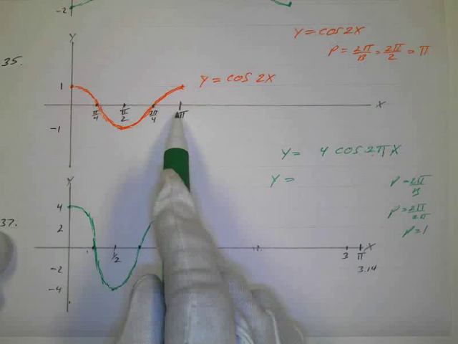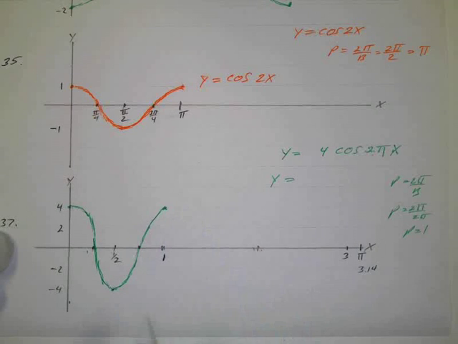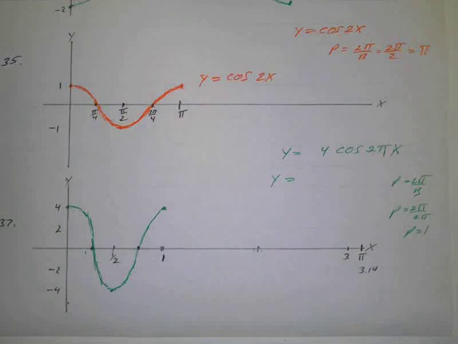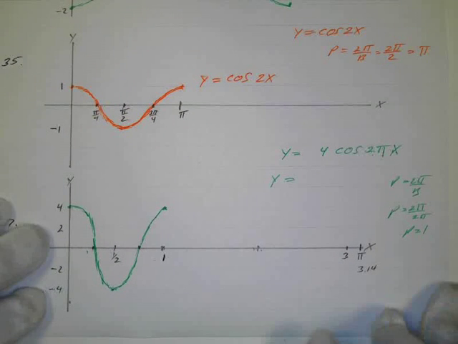Now this is a different scale. This is pi over here, so this is kind of squinched in. I use this pi scale over here, but I use a different scale, so it's a little different. So be aware of that. They're going to have a general shape that's going to be similar. But if you fool around with the scales, you can get them all to look almost the same. Okay? So that's number 37.